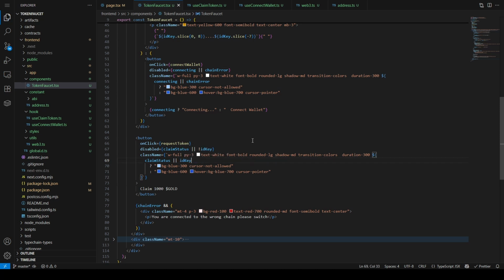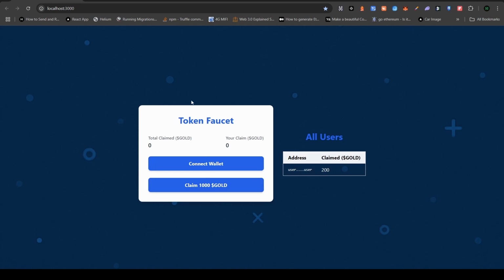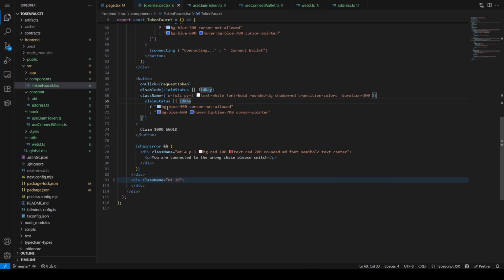All right. So what you're saying is, if the claim status is true, which is loading, which is true, we are going to be applying this class name.